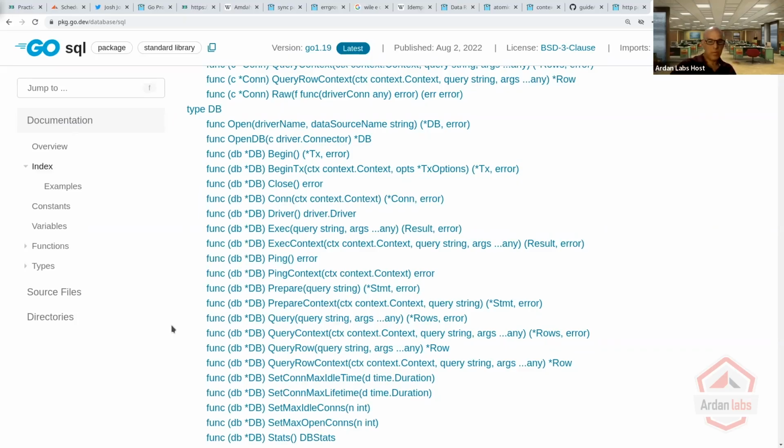One thing you need to remember, like in our RTB example, the fact that the context has expired does not mean that the other operation is done. For example, in databases, some of the database drivers will cancel the operation in the database if the context expires. Others will just return you an error, but the query will still run on the database. So if you have a user or a query doing select star from everything, which brings the database to its knees, it's not 100% sure that the database driver is going to cancel the query itself. Some do, some don't. Most of them don't, by the way.